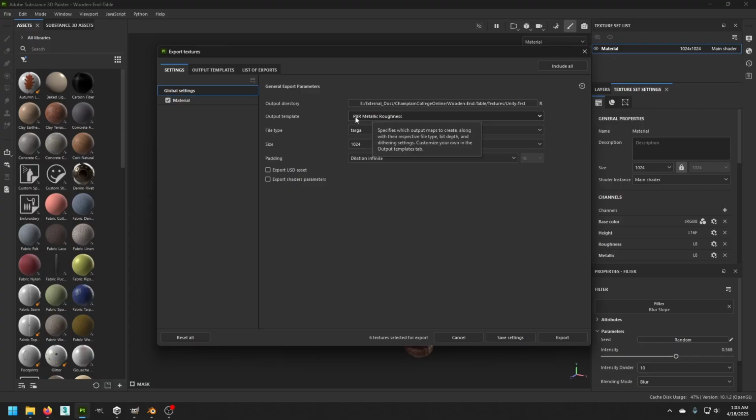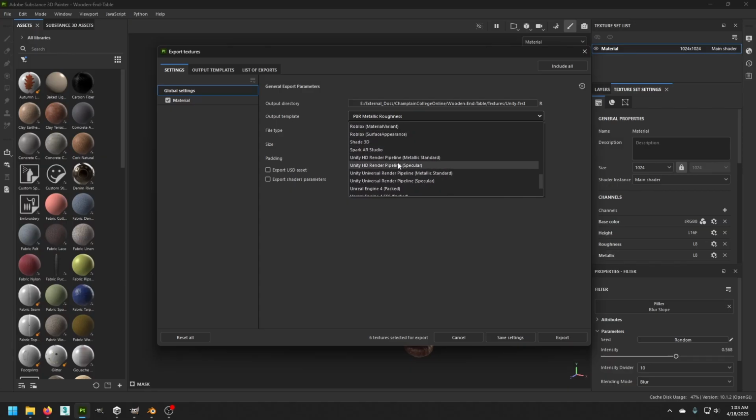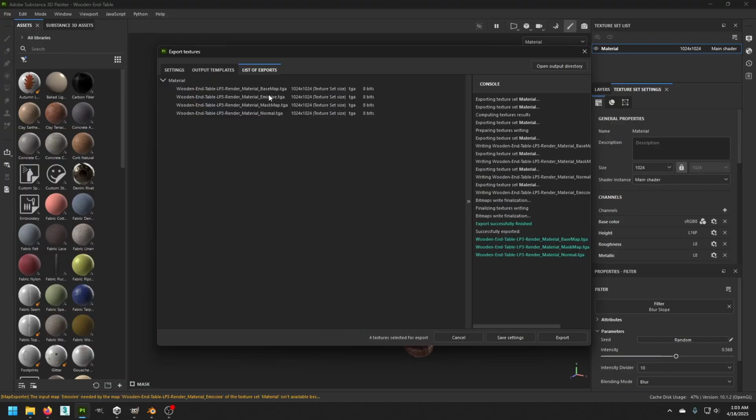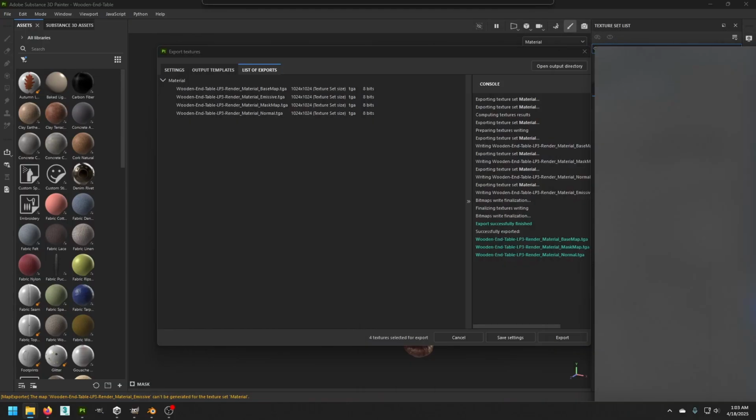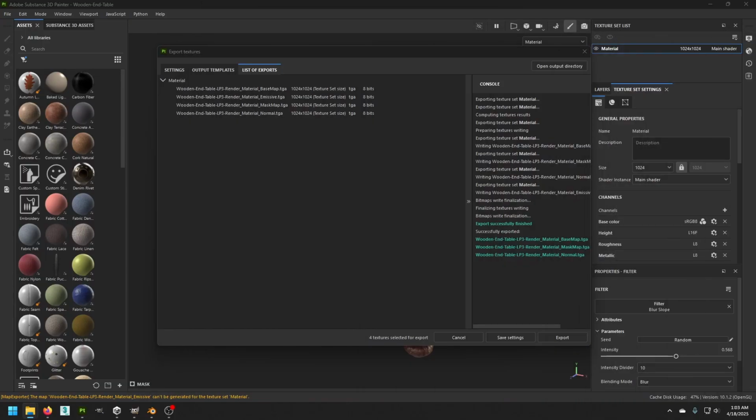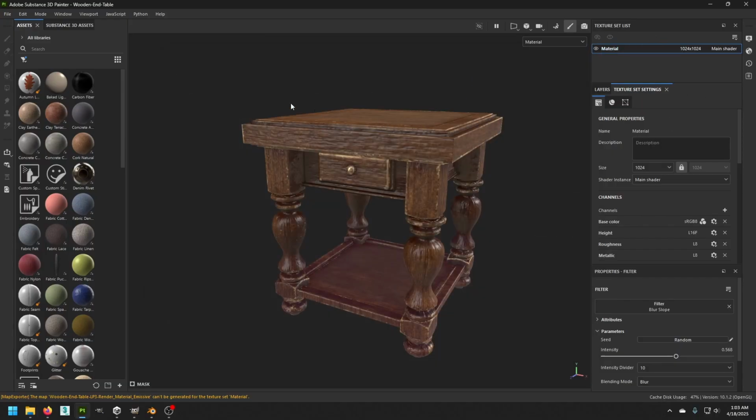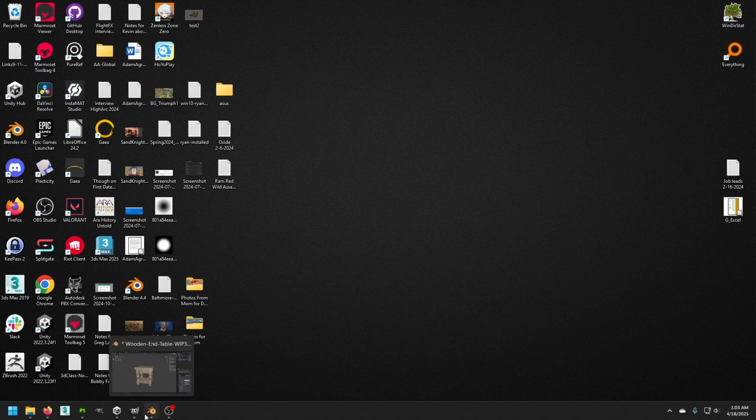Typically, just using your standard PBR metal rough is fine, but there's actually a setting for Unity specific. There are also ones for Unity and a few other engines as well. But let's just do Unity's standard Metallic and export that. There's also a quick button here for open in directory, which is popping me out over here. So I'm going to do that real quick, and then I'm going to save this, and I'm going to jump over to Unity.